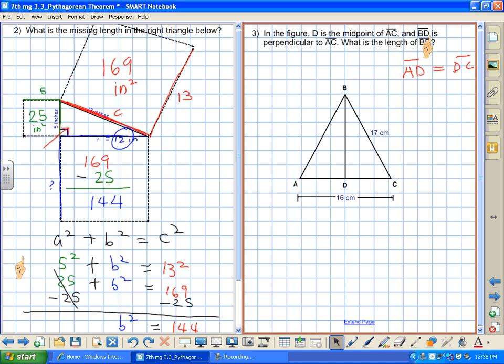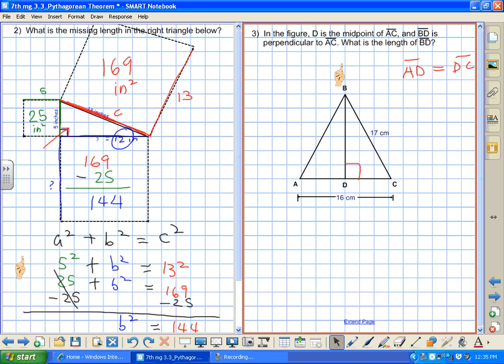And now the other clue that they gave us is that length B to D. Here's the length B. Here's the length D. This line segment here, B to D, is perpendicular. It is perpendicular to A to C. Here's A to C. What does perpendicular mean? It means that it creates a right angle. That's what it's telling us. They're telling us that this here is a right angle. Okay? Now that's going to be very important here.